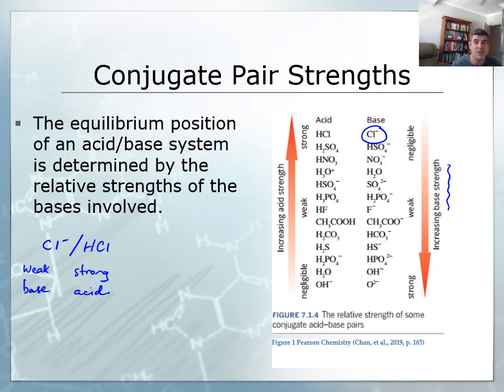A strong acid has a weak conjugate base, and a strong base has a weak conjugate acid. Where we look at something that we may be a little bit familiar with, somewhere in the middle of the table here. This is acetic acid, the acid that's present in vinegar, also known as ethanoic acid. It's kind of middle of the table. Its conjugate base here, and you can see the difference between these two is just an H+. But because this is kind of a mid-strength, middle of the table in terms of its base strength, then we know that the conjugate acid, the corresponding acid for the acetate ion, is also going to be relatively weak. Certainly not as strong as hydrochloric, but stronger than some other options.